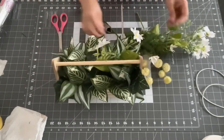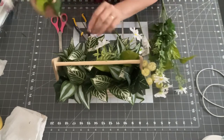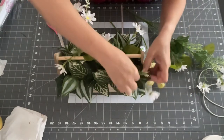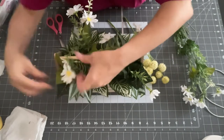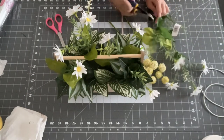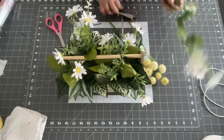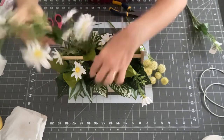I used these pretty daisies — I got these at Michaels and they are so, so pretty. I love this pick and it was not expensive at all. I think their stuff is 60% off already since they're spring flowers, so you guys could get the flowers really, really cheap right now. I'm just sticking those in, and then those little balls — I don't know what you call those, they look like little prickery balls — they're kind of like a pale yellow. So I'm going to stick some of those in here as well.